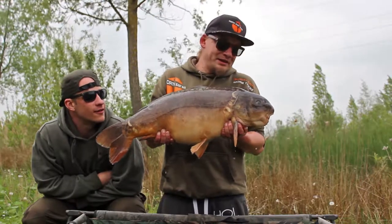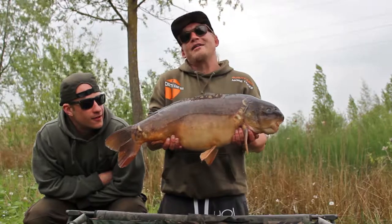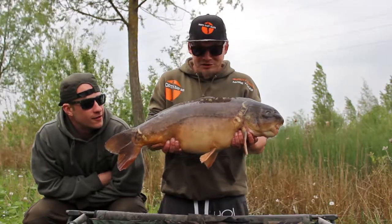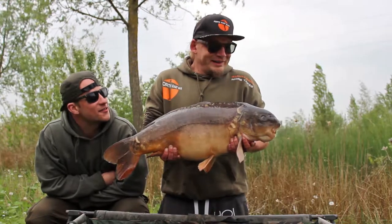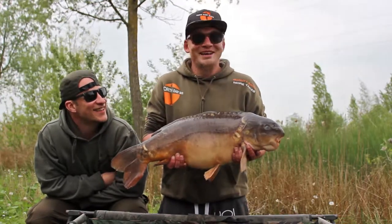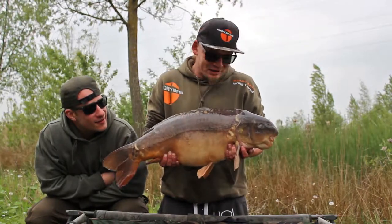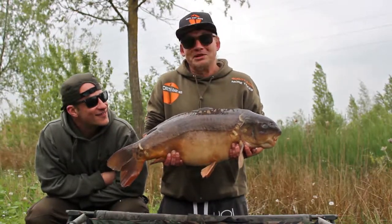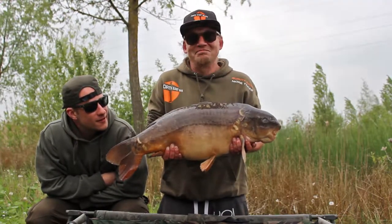Fish number three for me, 19 pound four. Just having a quick social round with Lee because my rods have been dormant for pretty much 24 hours. Instead of Usain Bolt, son, didn't you? Must have got round in about 15 seconds flat. Good job it wasn't a big one because it probably would have taken me for a merry dance. But still, fish all the same. Can't really complain.